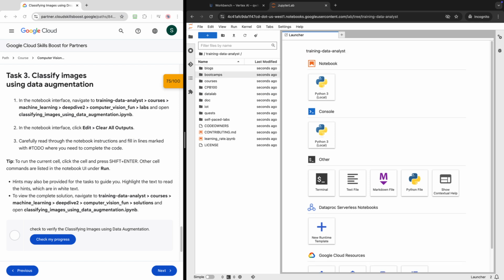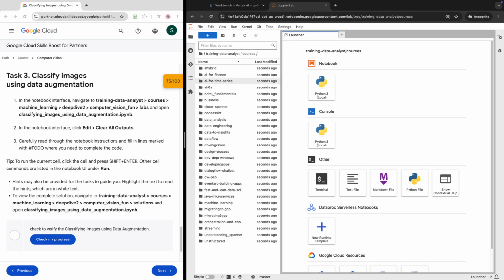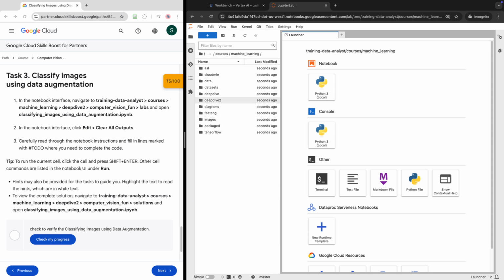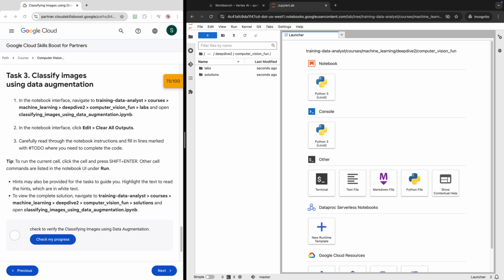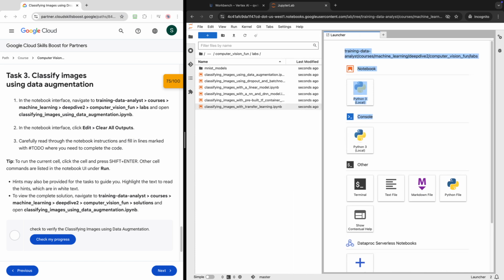Let's navigate to training-data-analyst, courses, machine learning, tensorflow 2, computer vision, labs, classifying images using data augmentation.